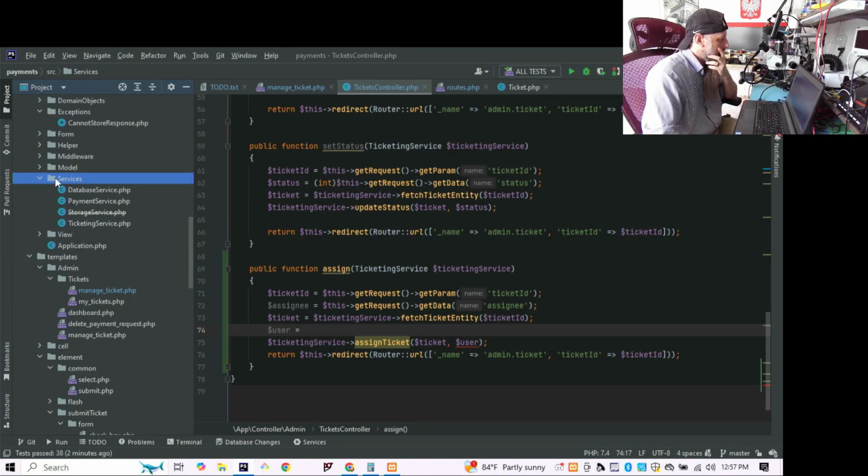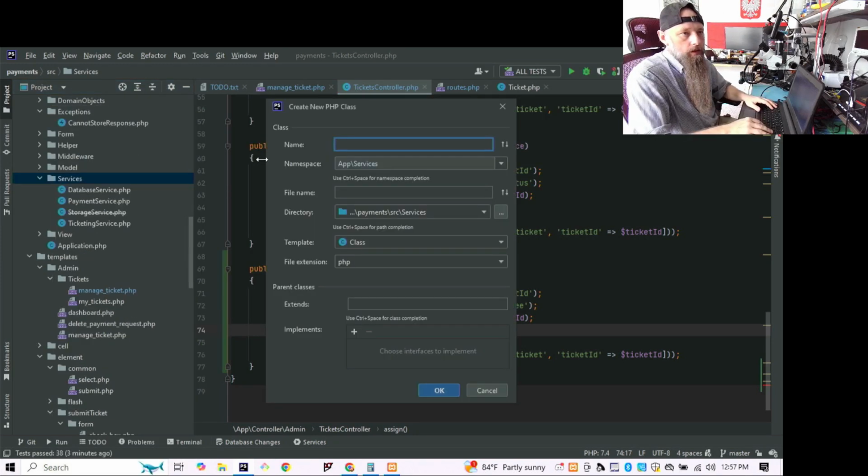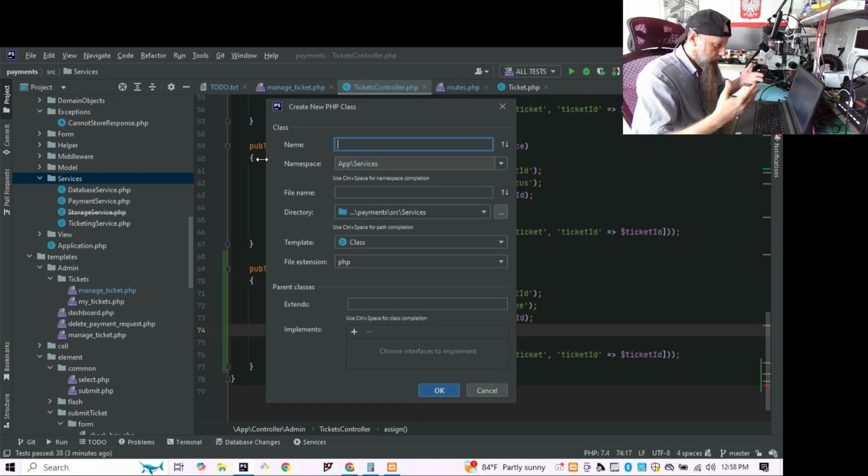So we need some kind of service that will be returning the user. But we do need a user service, because that's where we're gonna manage permissions and all that kind of stuff. So we're not gonna have a permission service, we're gonna have just user service.